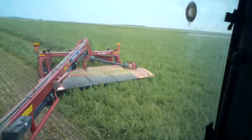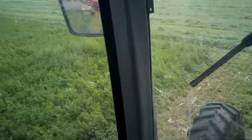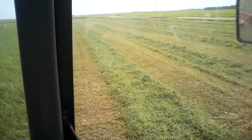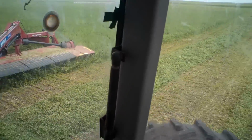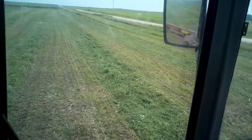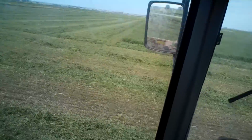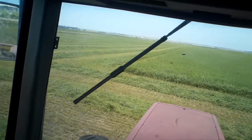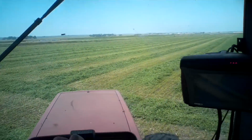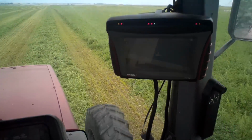Certain places Roundup alfalfa may be the way to go, but I feel between Buctrol and Select, we can really do a good enough job keeping the weeds under control in our alfalfa field without using the Roundup product, especially with where we're at with the Roundup resistance on our other crops. Just don't need another one to add to it.